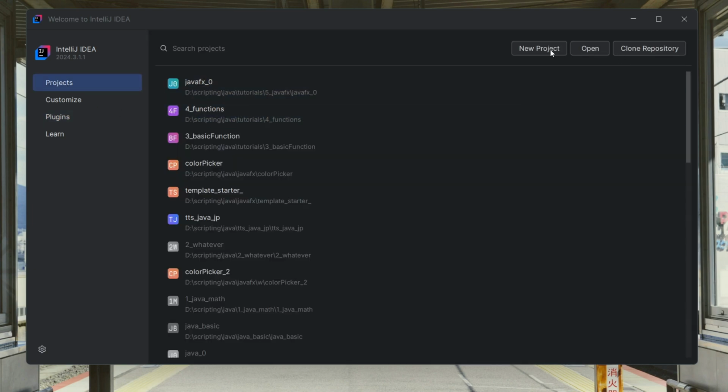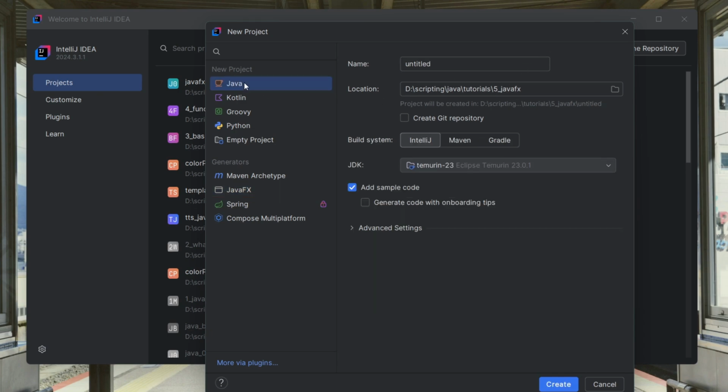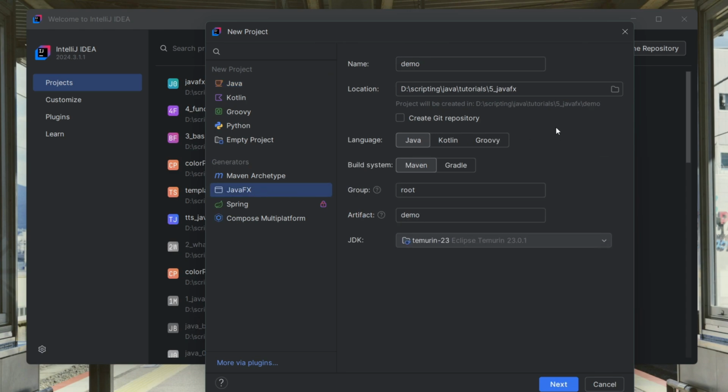Wow, what a concept. Okay. And then on your left, usually we went with Java, but you got to click the JavaFX now because we're making super cool stuff, okay? And then give it a name. Then find a folder you want to save it in. Make sure you got Maven on the build system selected too. I don't know what Gradle is, but you know, Maven's freaking awesome, so go with that.